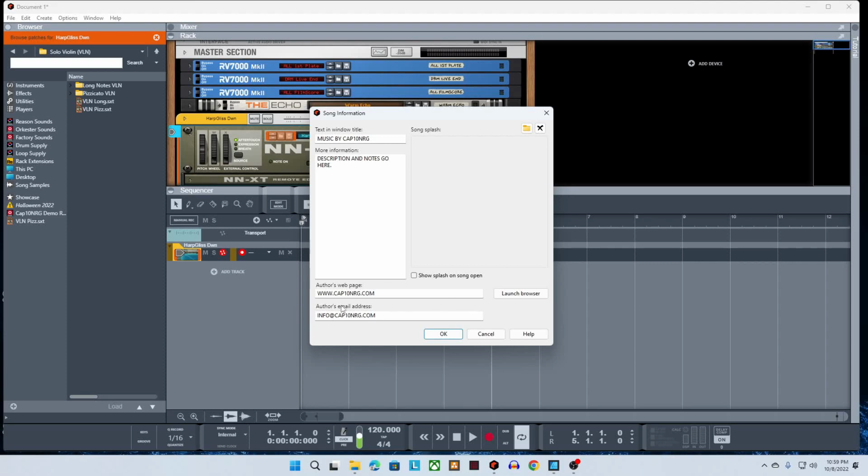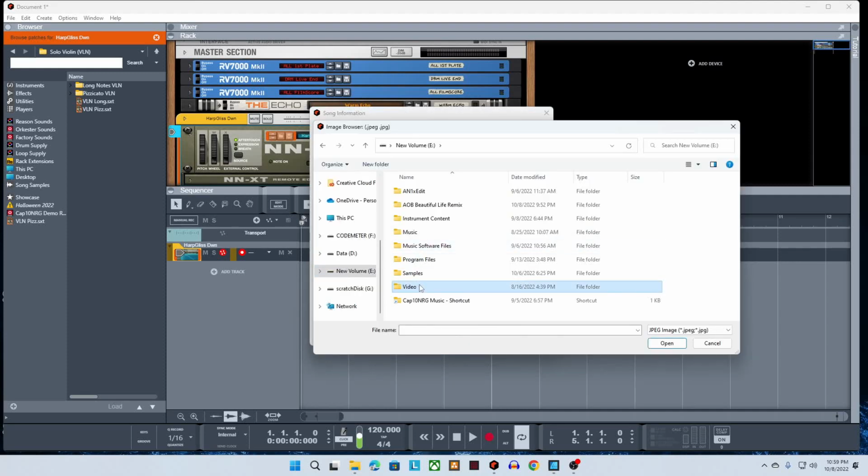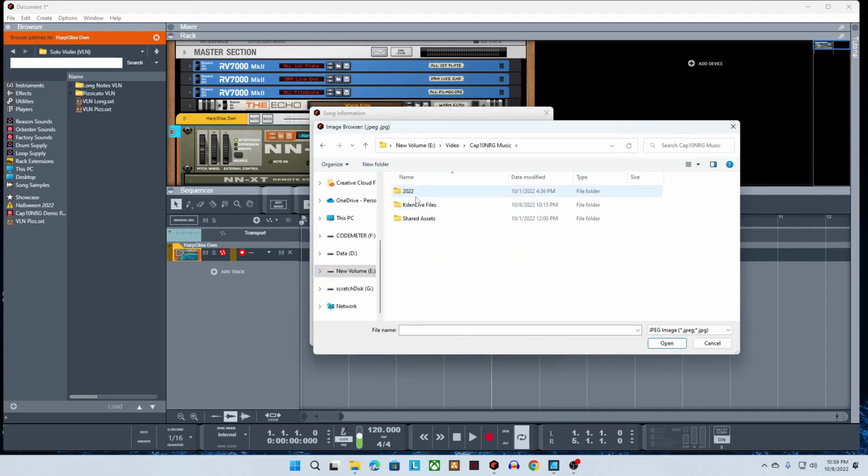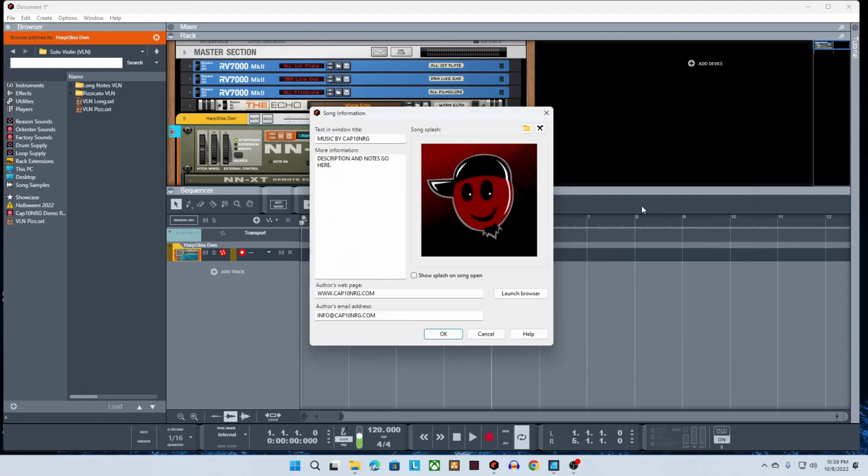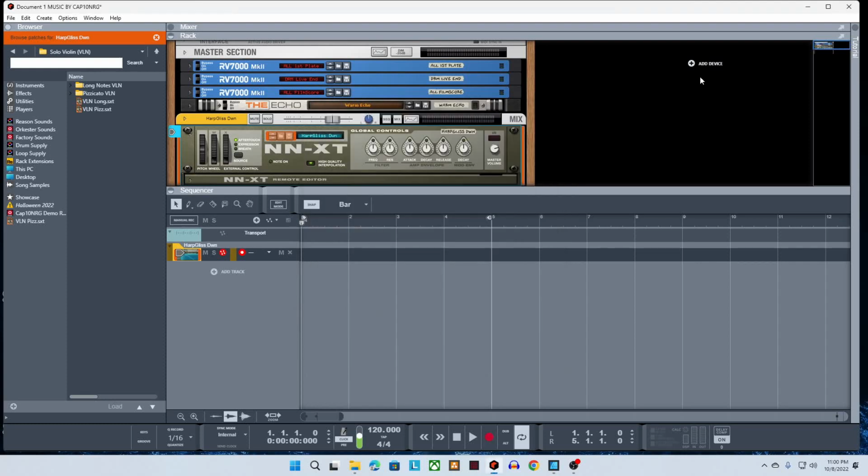So once they get the song, they'll be able to just click that and it will open their mail client and create an email to me right there. And finally, the last thing is you can go right here, see the song Splash. If I go right here and pick a picture up to 256 by 256 pixels, that's what they recommend, and I think it's the only size I've got to actually work in here. It will include that image right there, so when they open up this song, that image will come up.